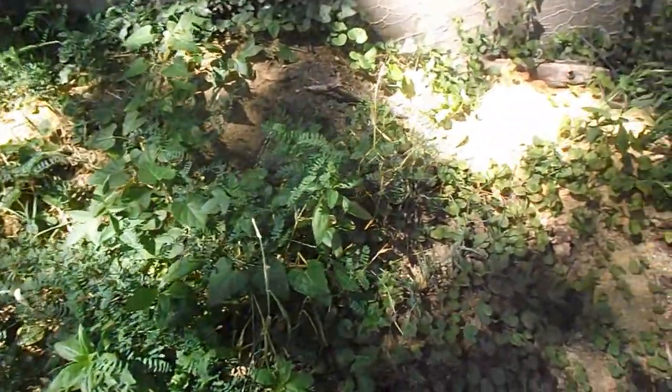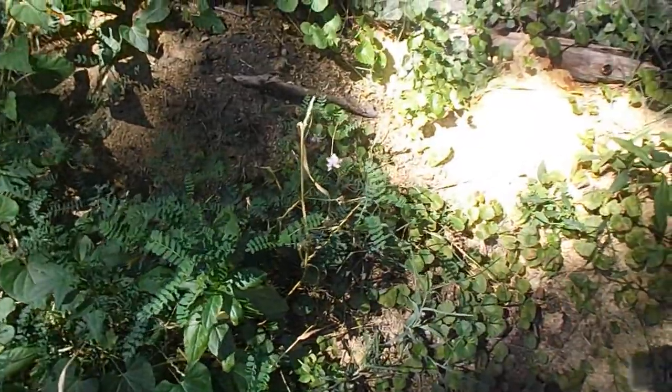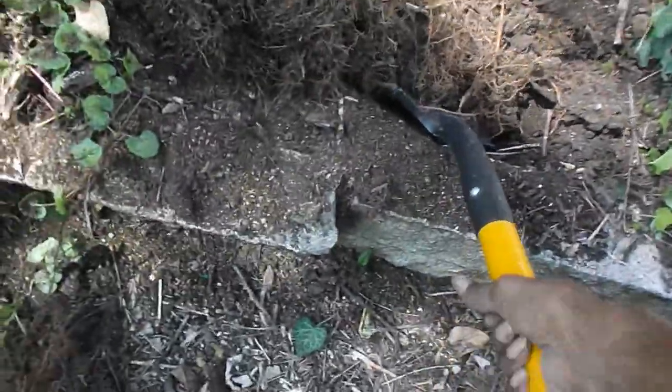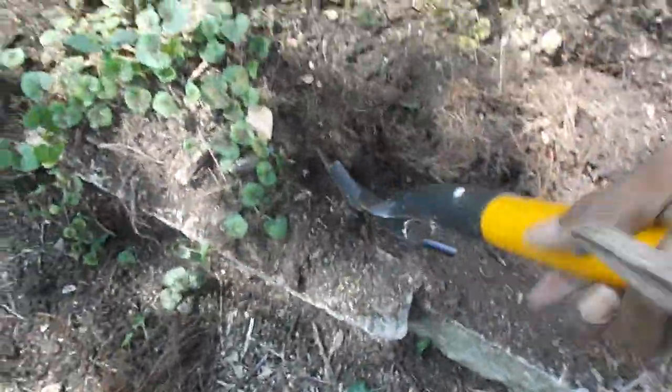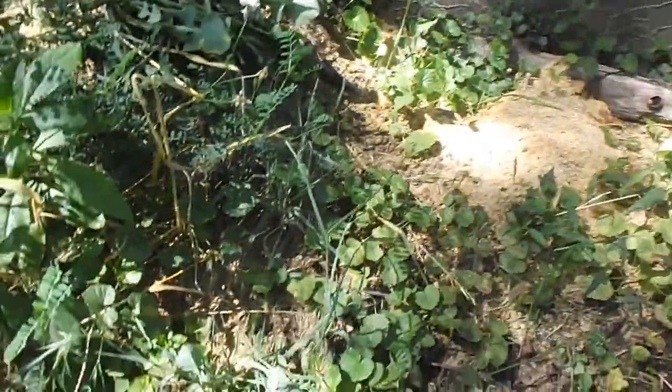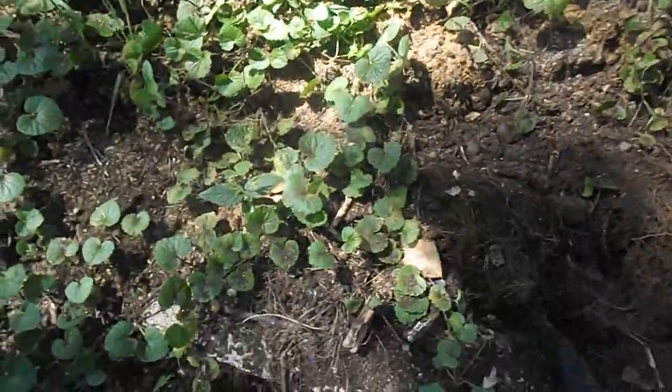So I'm going to dig down in here and try to get some of this soil out today. A lot of times I will sift this out. There's a lot of debris in there, like there's a little piece of plastic. But there's a lot of loose, fresh dirt under here. Or fresh soil, I should say. So I probably won't strain it this time. It's going in a big pot. As you can see, all this other stuff is growing in here. So I don't see why my peppers shouldn't grow in this stuff.